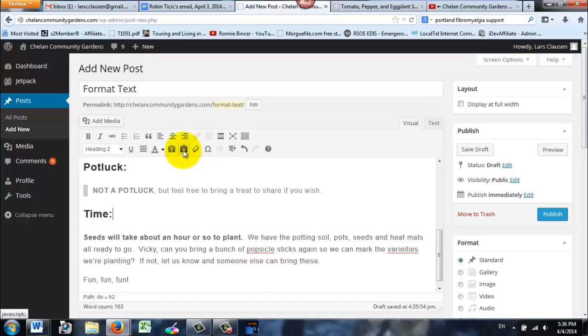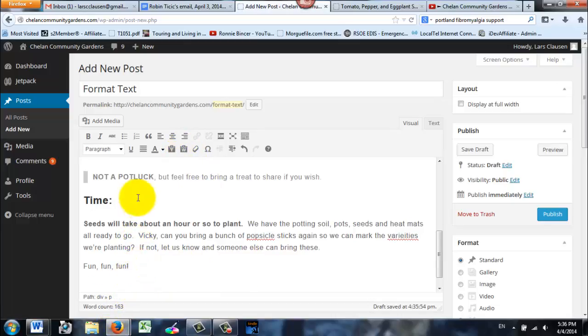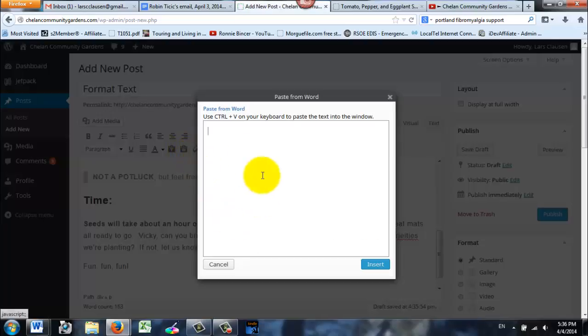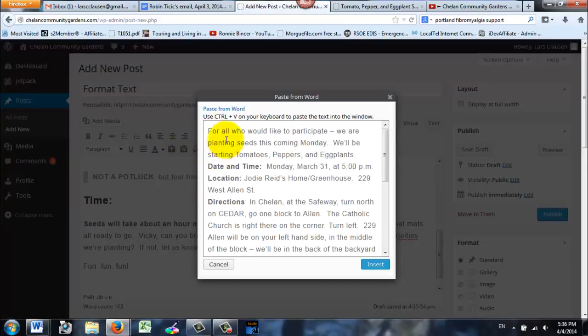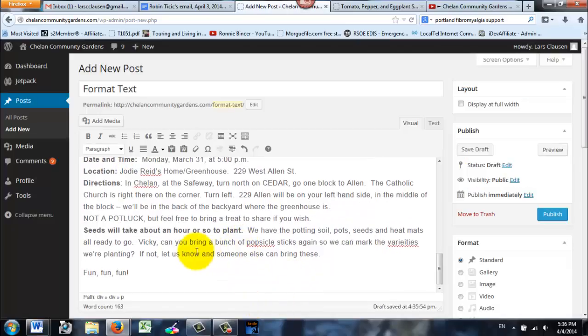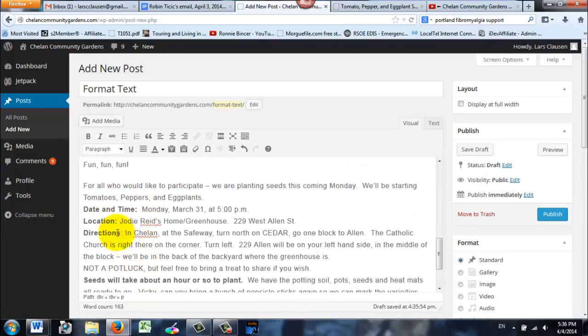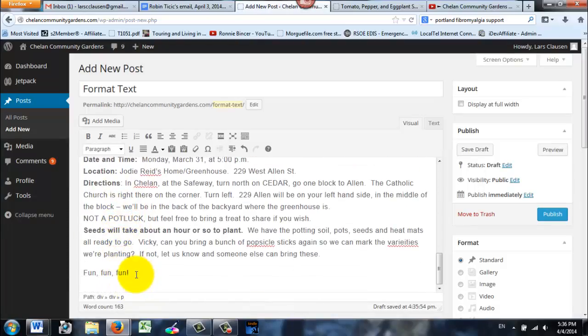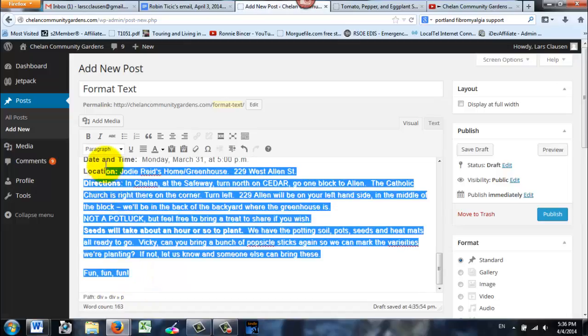One final note here, if you do add something from Word, let's say you write something in Microsoft Word, it's good to paste it using this little button right here. If you do that, it's going to take away the old Word formatting so it doesn't interfere with the WordPress formatting. All you would do is click where you want the text to go. Let's say we want it right there. Open up this little piece. It says you can use Control V to paste it in. This was the original text, but I just want to show you, and then you would insert it. And there it is. It comes back in, but now cleared of any Microsoft Word formatting, so it won't interfere with what you're working on.